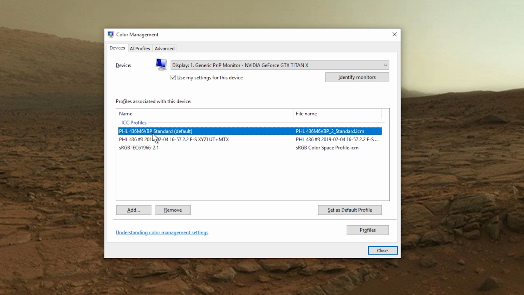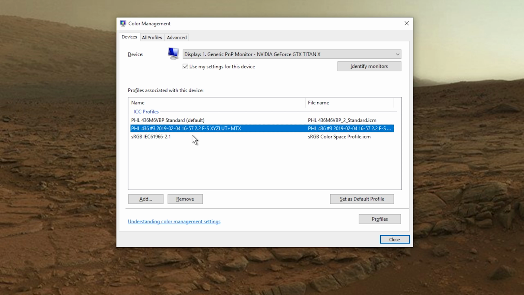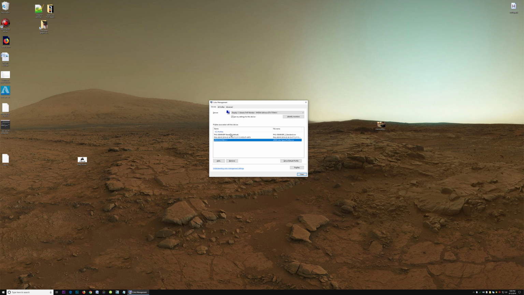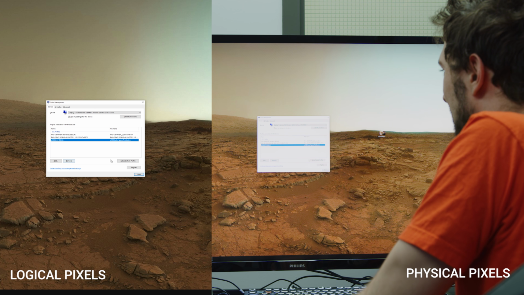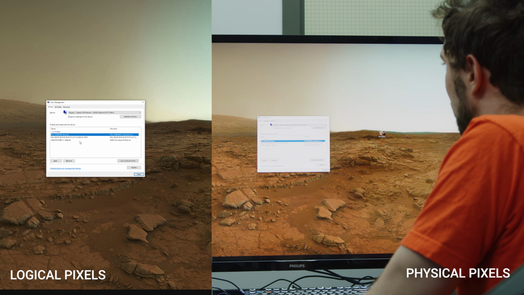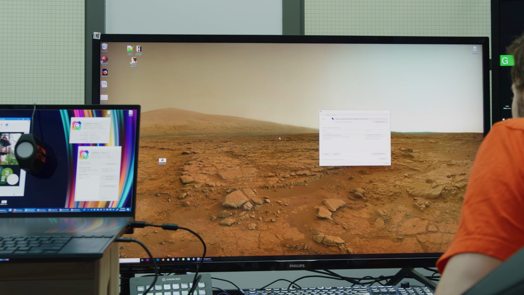This is the one that I created using the Calman client, Calman for Business. And this is the best one. This has really fixed up my colors really nicely. This one here was created using that open source software, and it totally sucks, and I hate it. And this one here is, I think, effectively an uncalibrated monitor. If you say set as default profile, holy shit, the colors did shift. What the heck? That wasn't supposed to happen.